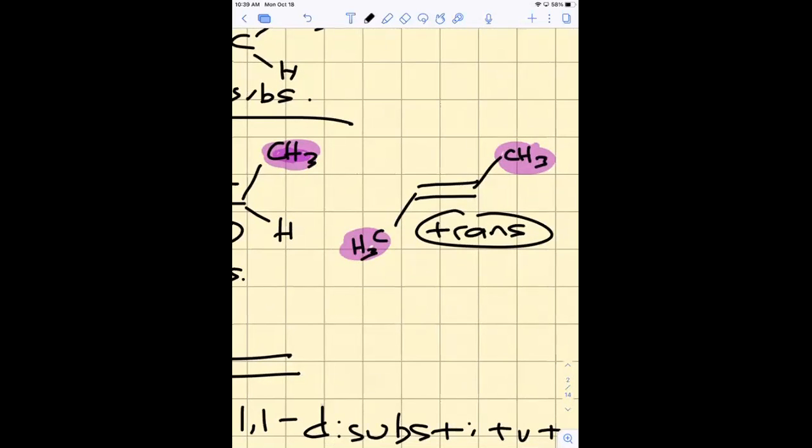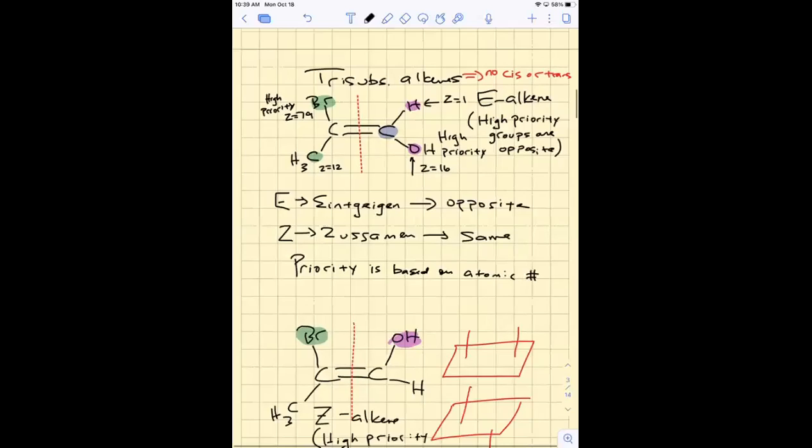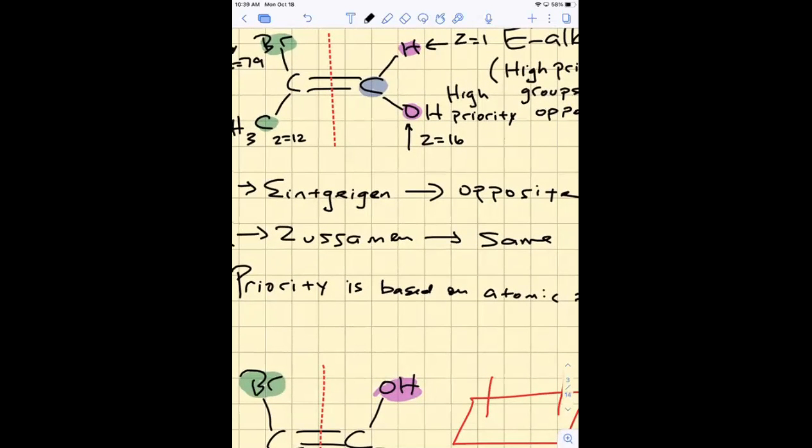Back to you. Yeah. So why can't we use cis or trans? Because to me, it looks like we're doing the same thing. Yeah, you're kind of doing the same thing, but the convention is different because you have more substituents. And so when you get into 3 or 4 groups attached to that double bond, then you just have to use a different type of nomenclature. If it's more than 2 groups attached, then the convention is to use E and Z and not cis and trans.